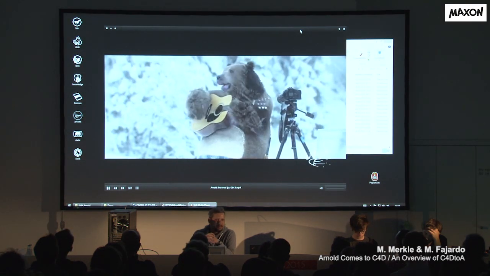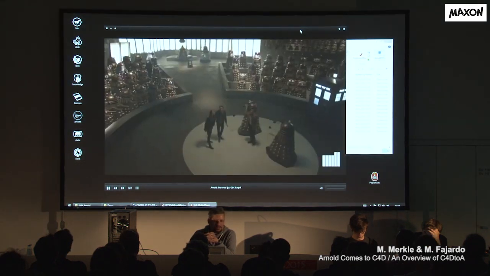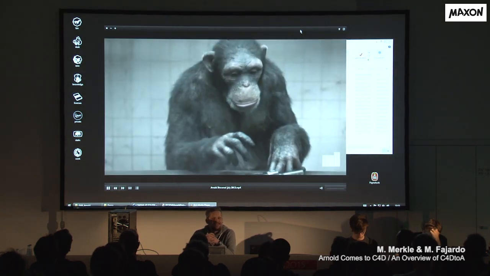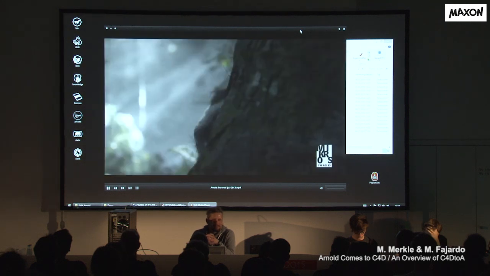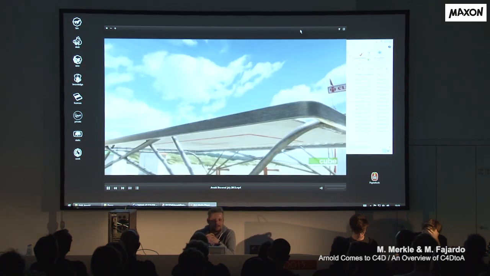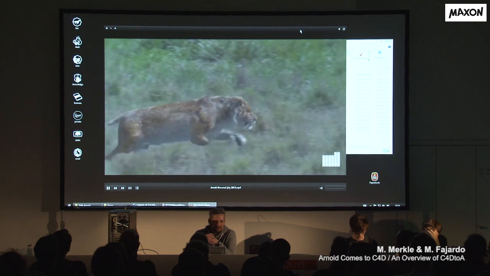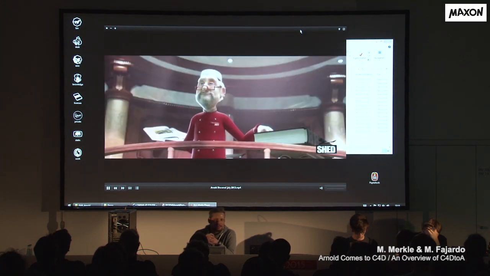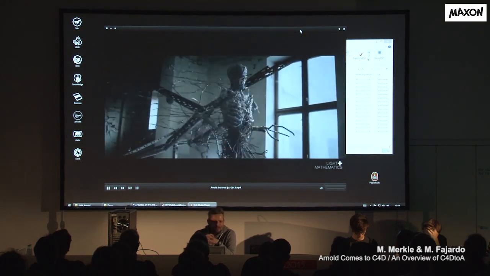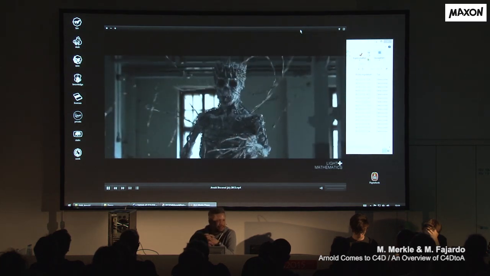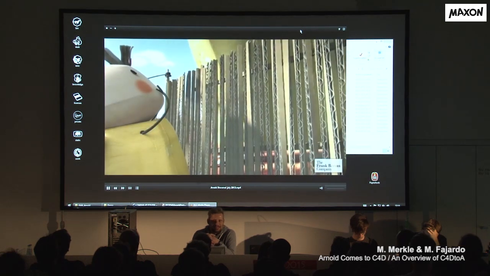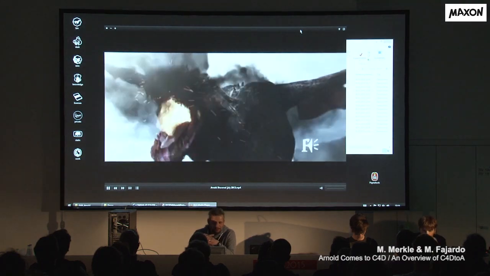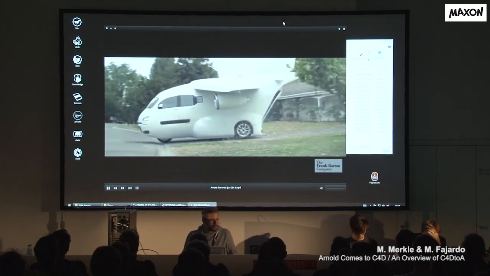And this is the one big strength of Arnold, that it's very easy to set up, because nowadays artist time is very expensive, computer time gets cheaper and cheaper, so it's probably a good idea, especially for studios, to let the computers do the work instead of the artists. And the second thing that's really exciting about Arnold is the implementation inside of Cinema 4D. Solid Angle did a really fantastic job integrating the engine into Cinema, because it feels really deeply integrated, it feels native, and it offers a lot of stuff that we did not have before inside of Cinema 4D.